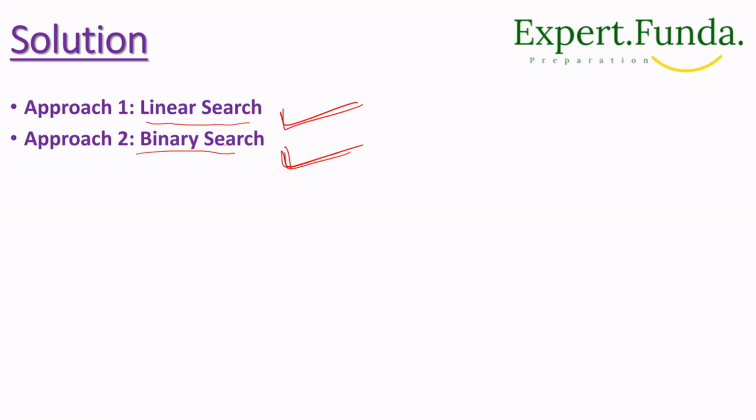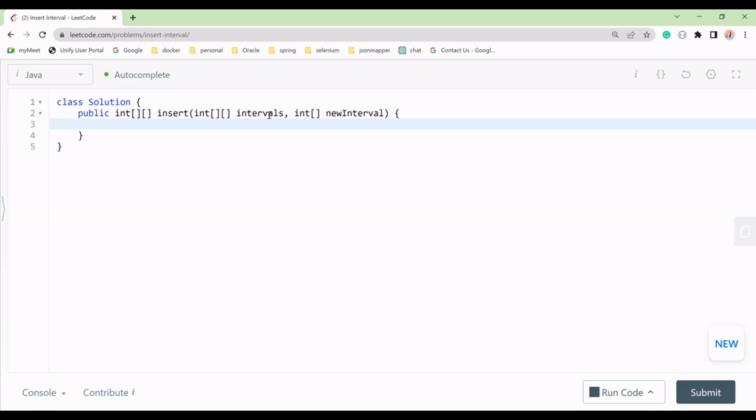Let's consider the browser. So we are here at the browser at Leetcode, and we have been given intervals and new intervals. So what we should do here is first insert the interval before the merge process, right? So how will we do that? Let's suppose we will create a method that will insert the interval. We'll call it the insert interval function.